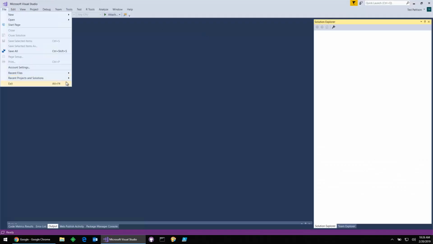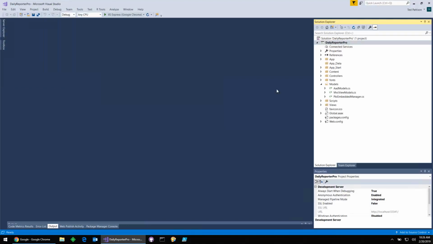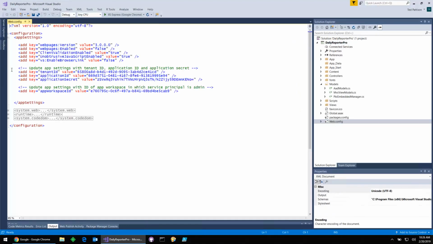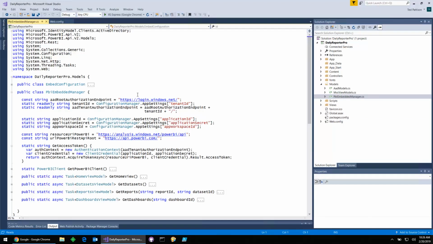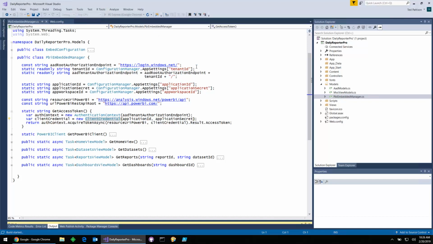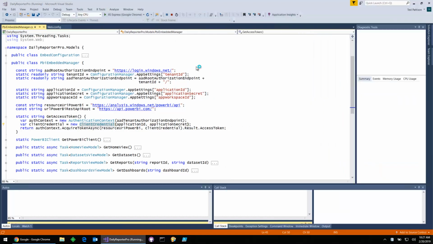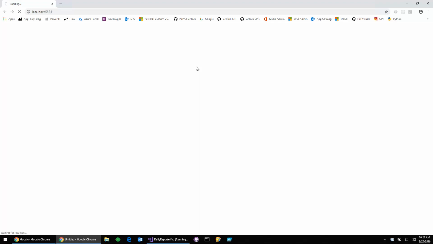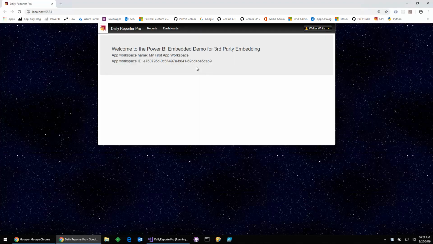Okay, let's move on from the console app to an ASP.NET app that I created a couple years ago. The Daily Reporter Pro I've updated for Power BI app-only authentication. So we have all the important pieces of data we need in the web.config file. Here inside of the C# code, I basically pull in that data, and we're able to use the client credential flow. And as long as my app has been configured as admin, using the user APIs, it has full access to everything. So we'll go ahead and start up this application just to give it a quick test drive.